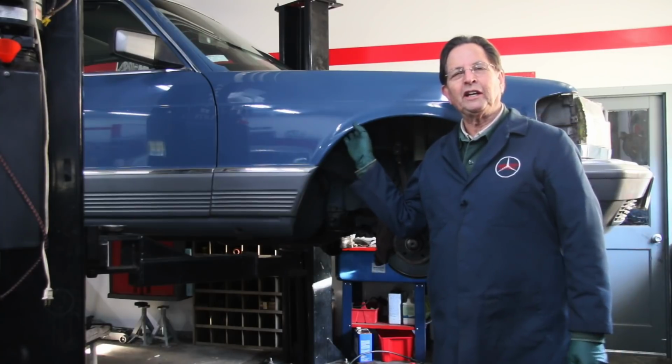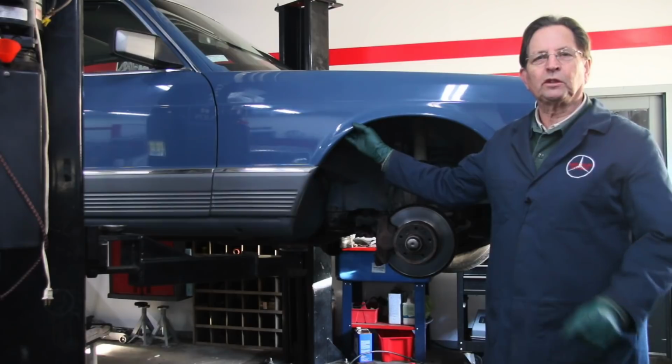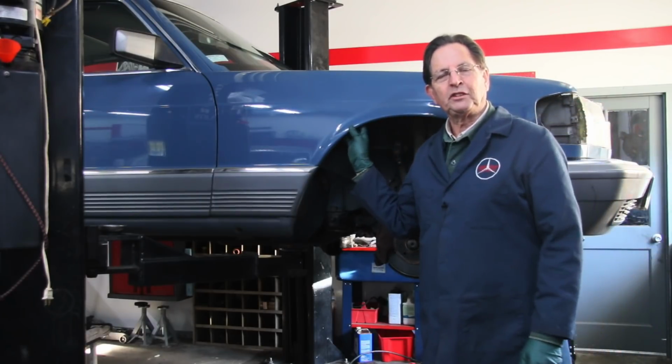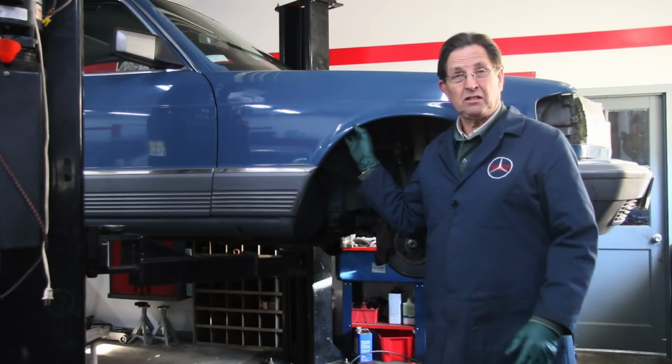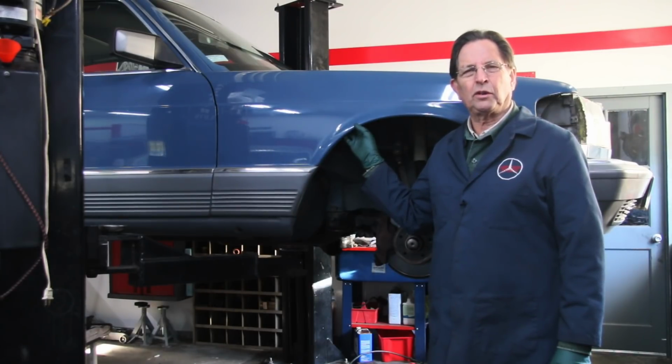I have the blue 300 SD back up on the lift, and I'm getting ready to change those hood hinges. If you recall, the hood flew up while the previous owner was driving the car, and it really bent the hinges. It bent the corners of the hood, but it just destroyed these hinges.